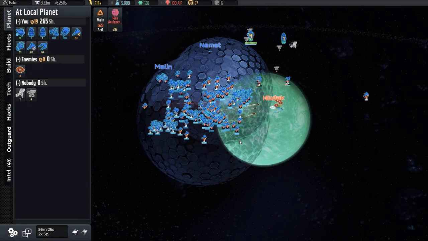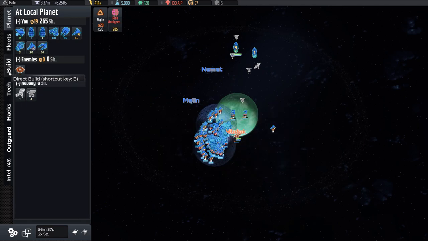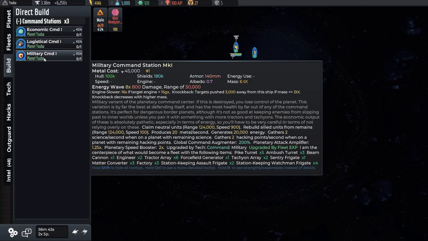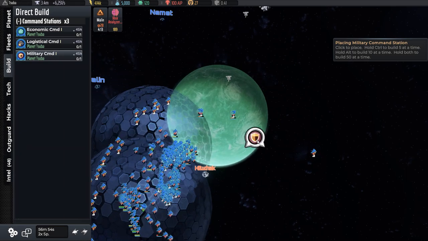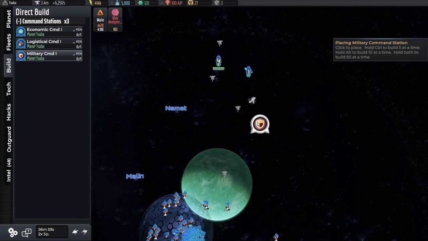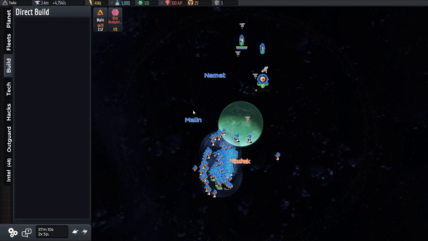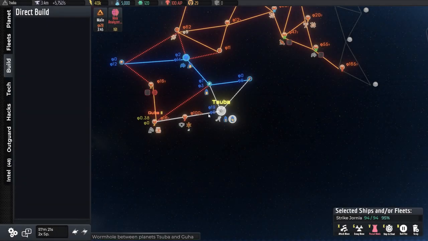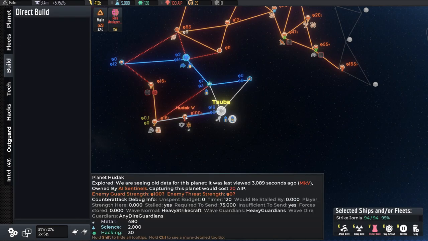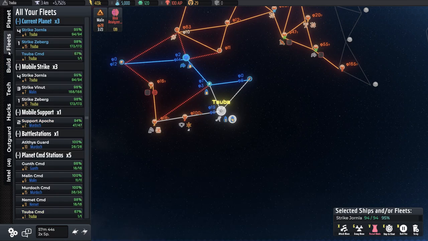All right, I'm going to do something really arrogant, maybe. No, I'm not. I'm building an economic command station here, but I'm going to do military because it's right next to this nightmare. I feel like I'm just constantly wandering around in my backyard at the moment, which has some pros and some cons, but it's going to be a little nasty trying to get over here to Hudak, because it's a Mark V planet, and I do not have very many Mark V things yet.